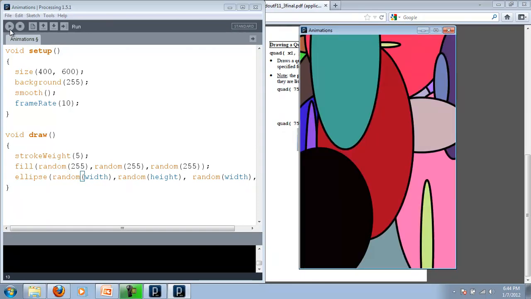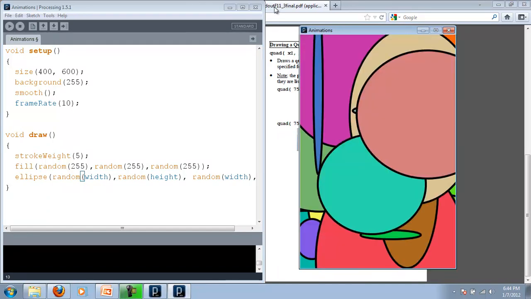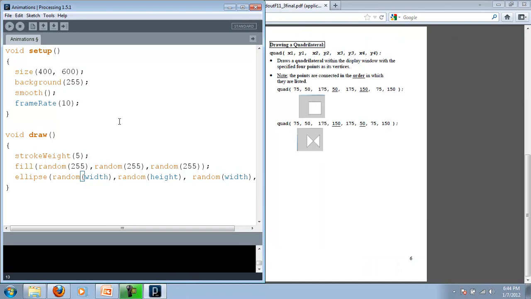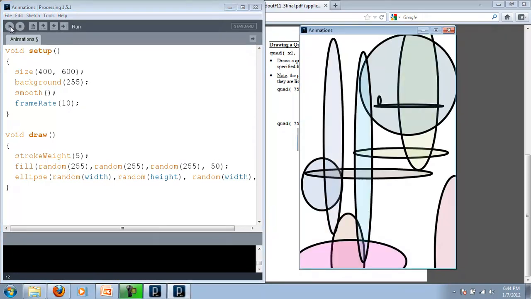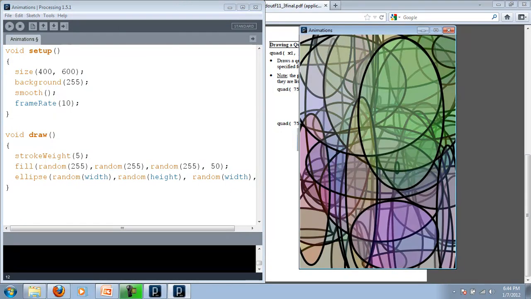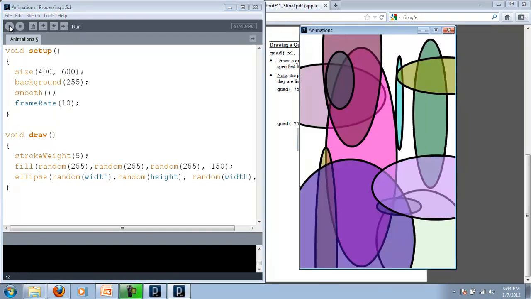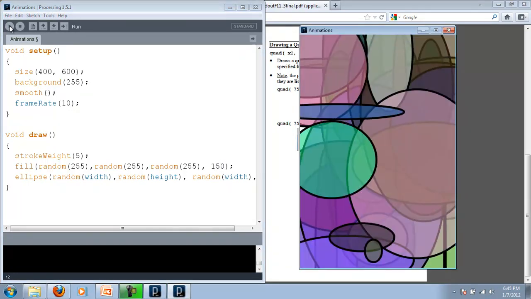I'd certainly encourage you to pause this video if you want and play around and try adding random and other things. We can also add, let's throw back in our transparency level. So let's do 50, and now you're going to see them drawing over top of each other, but you can still see the other ones underneath. I probably should have made it a little more opaque and a little less transparent. So let's try that up at, I don't know, let's do 150. And run that. And now you can see it, and we're slowly covering them all over.